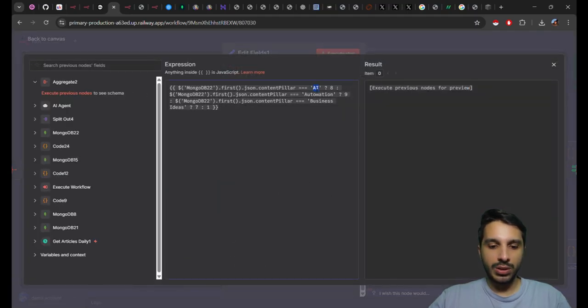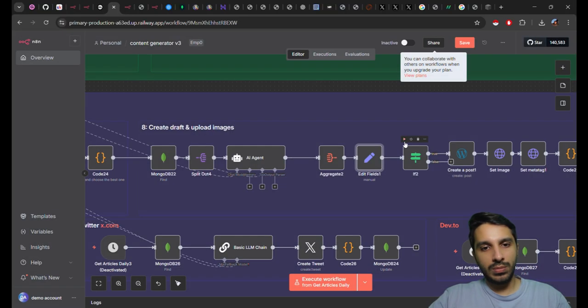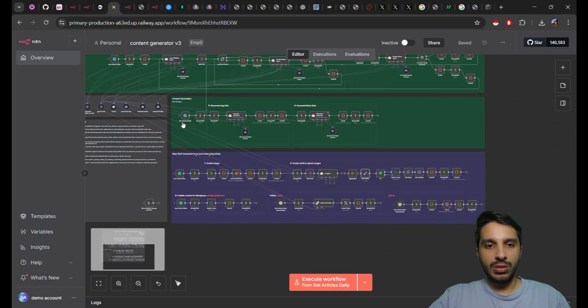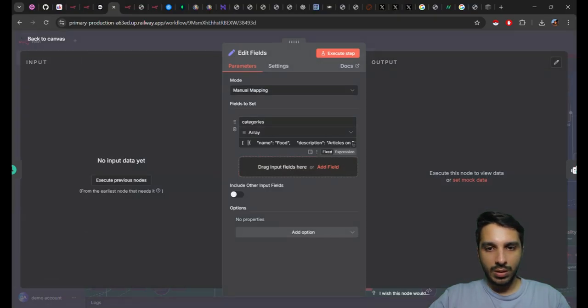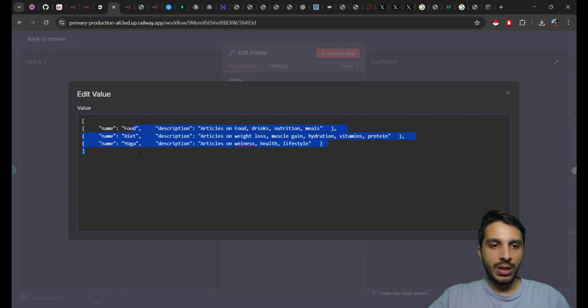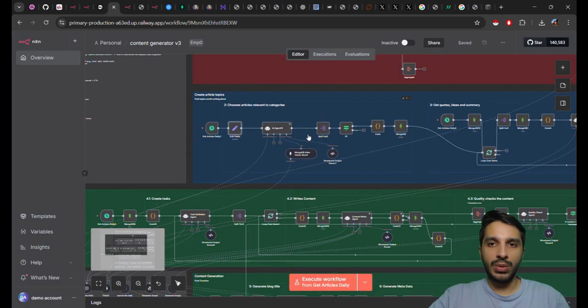The first one is food with ID of 18, diet 19, and yoga is 20. Save it real quick. Food, diet, yoga, everything looks good.